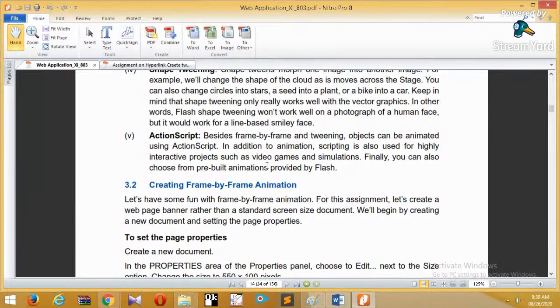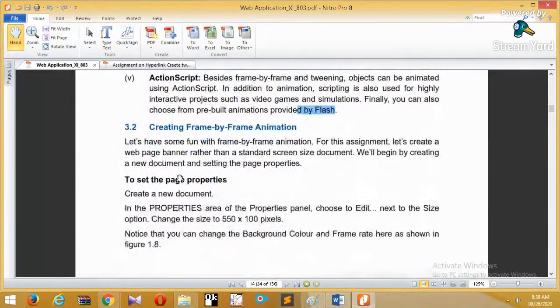There are various changes and categories within real life video games or simulations. In that case, this type of script code is used. This is also done by Flash. Basically the discussion here is on Flash only. So you just have to know the concept of how different types of animation techniques work.